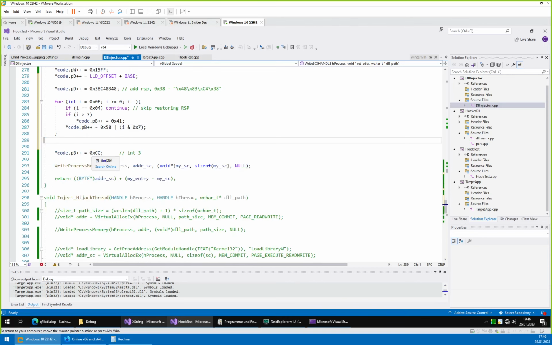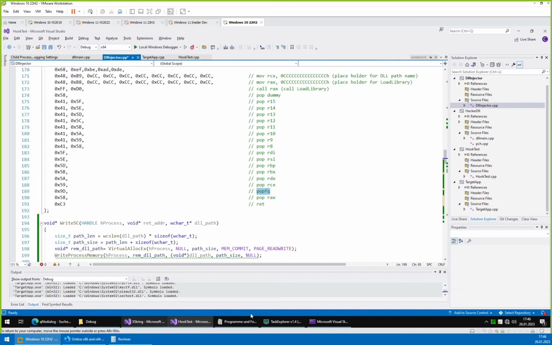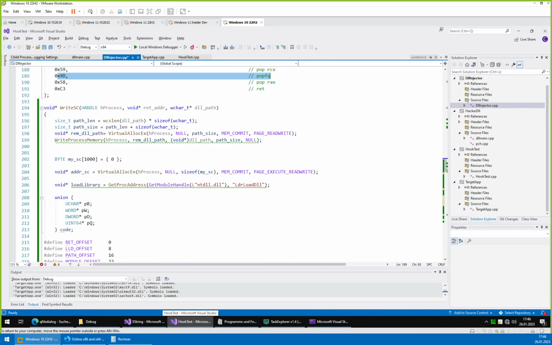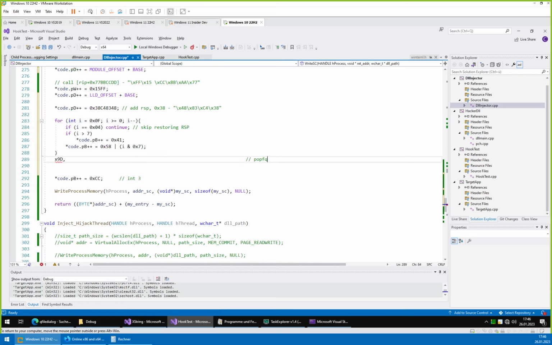Okay, so this should work, and then we need this one. We can copy it from here. It's to restore all the floating point registers at once. Over here the next stack. Okay. So we have restored everything, and then the only thing we need to do is to jump to our jump location.